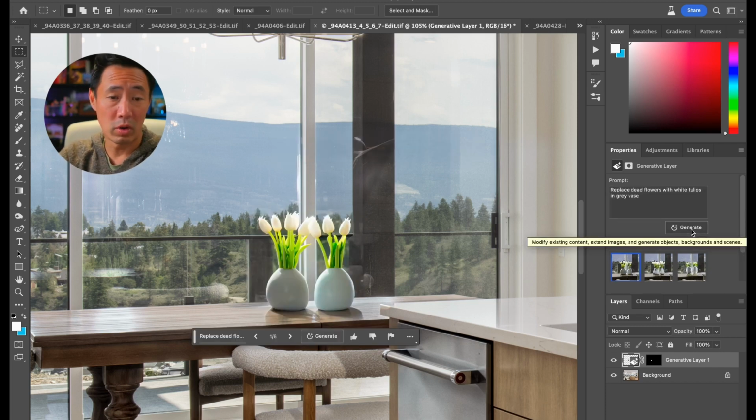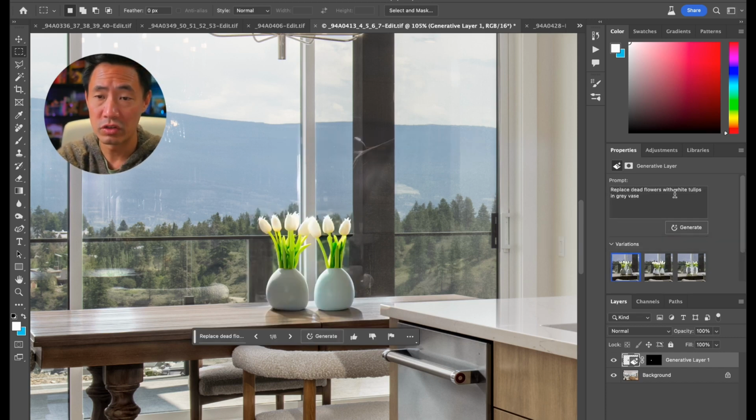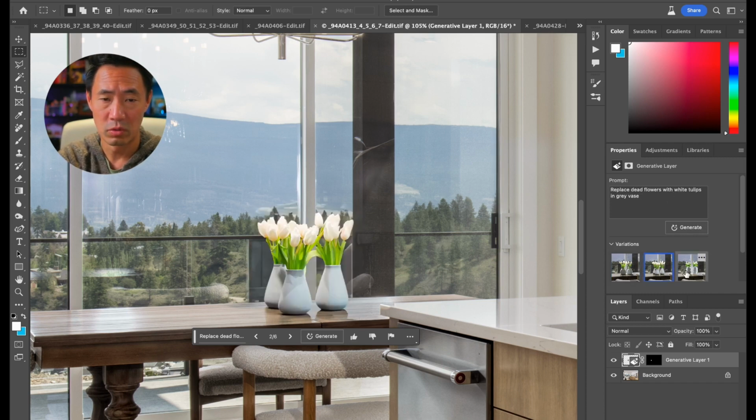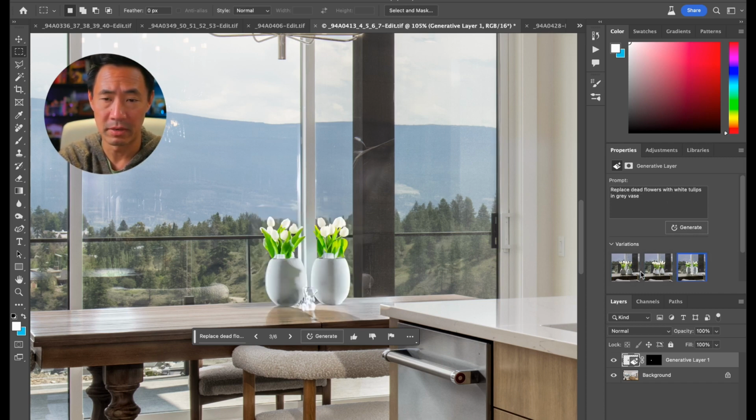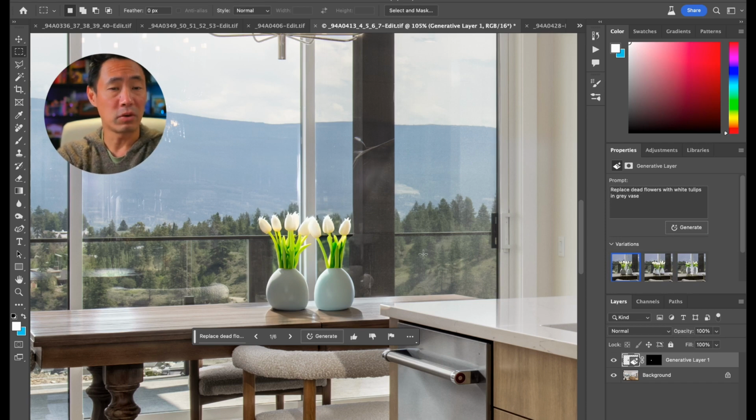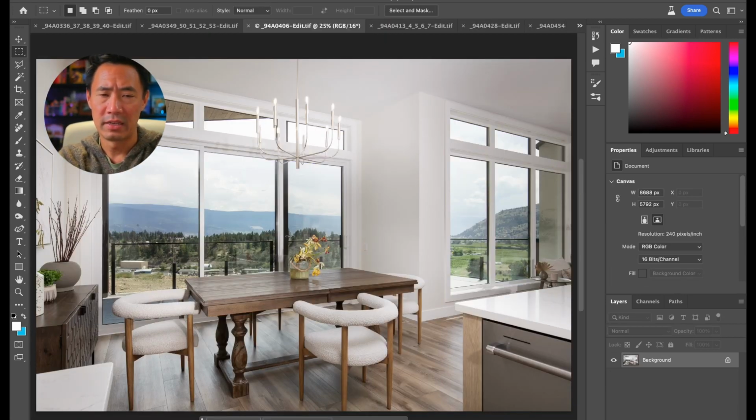And I don't know why it keeps on coming up with 2 instead of just 1. And again, I can't get the same vase. So unfortunately, even though it's kind of neat that it's able to take them out and put something else in, it's not quite usable because I can't have different vases in different photos.